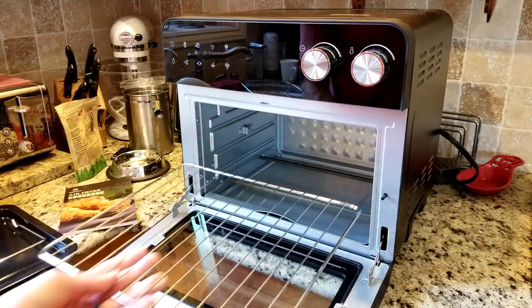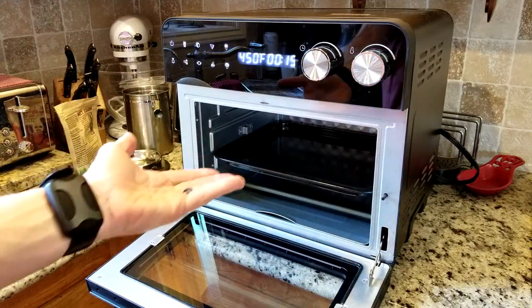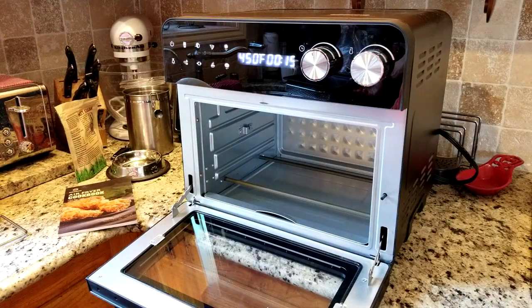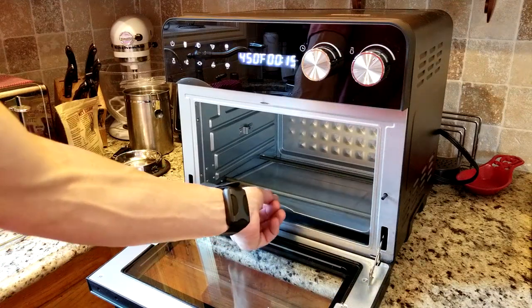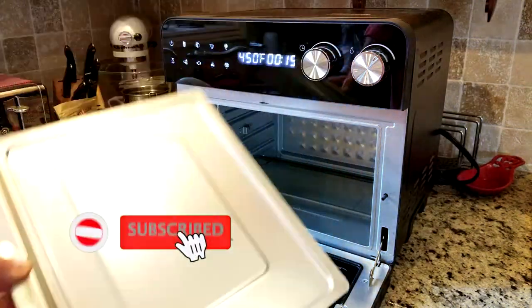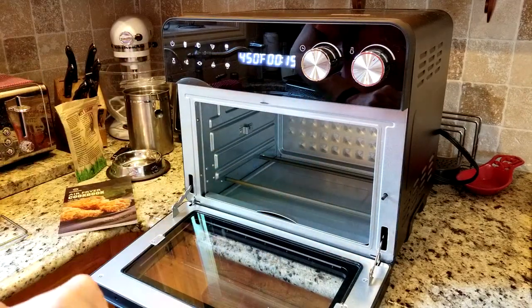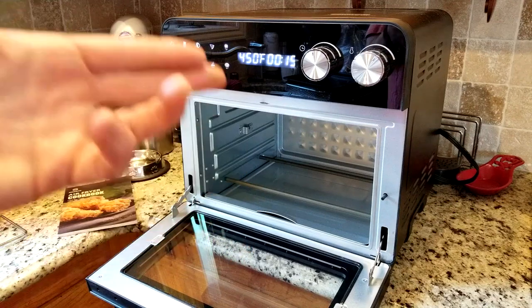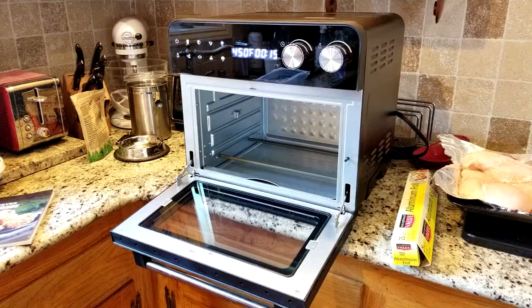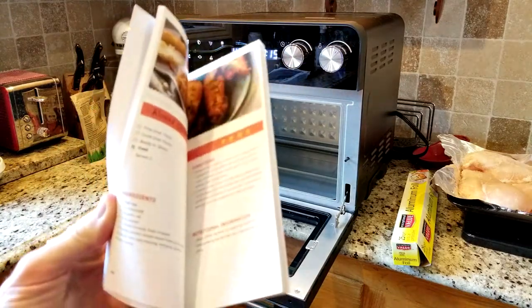What I'm going to do right now is pull that out and cook some chicken. Something that I do want to show you, which I didn't even realize was there — that's why reading the directions is really nice — is our breadcrumb tray right here. Easily take that out, dump it in a trash can. That's of course if you're using this as a toaster, or even if you forget to use foil and it drips down there. Easy peasy cleanup. The recipe book also comes in handy — there are some great air frying recipes in here, including desserts, appetizers, and full-on entrees.